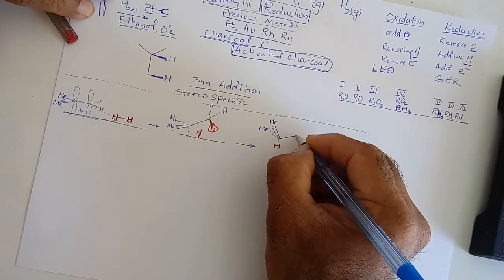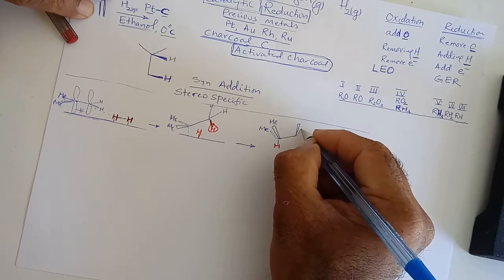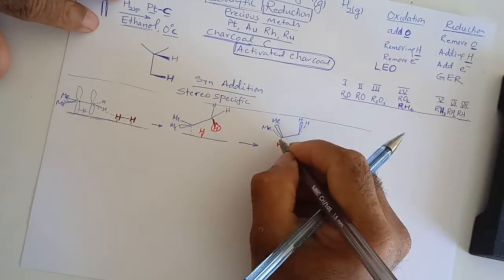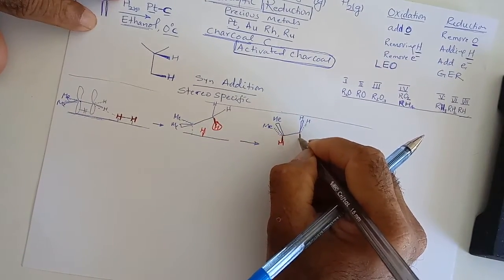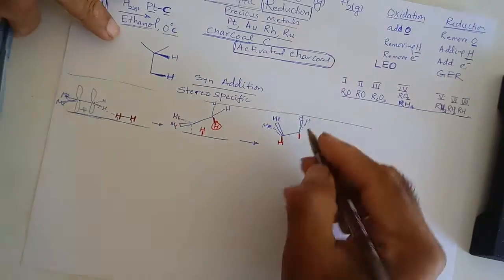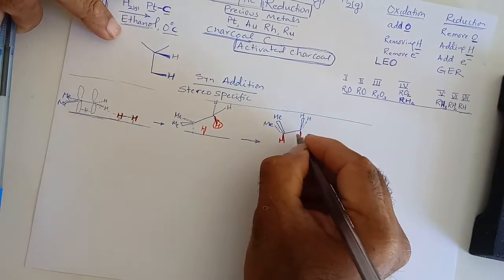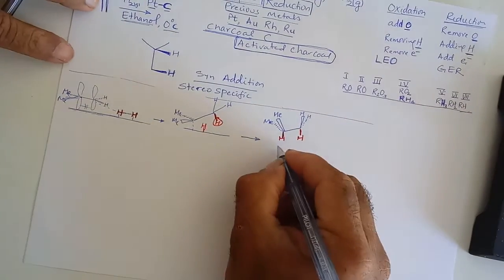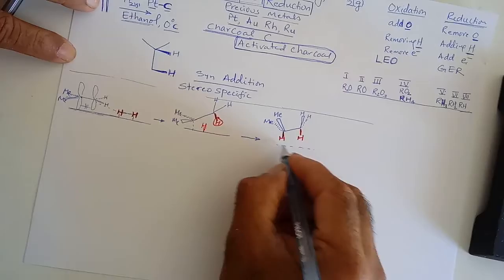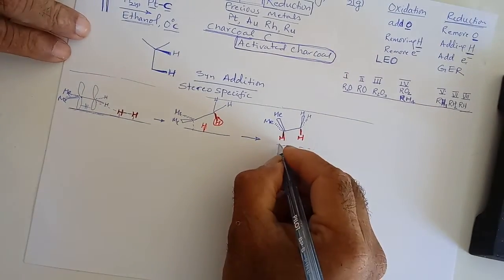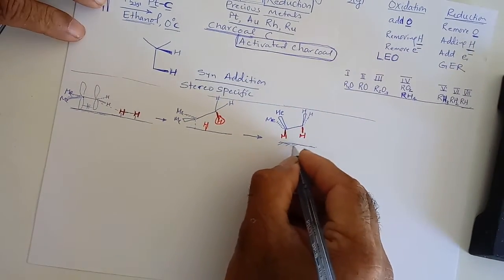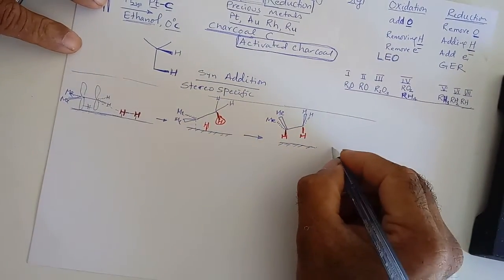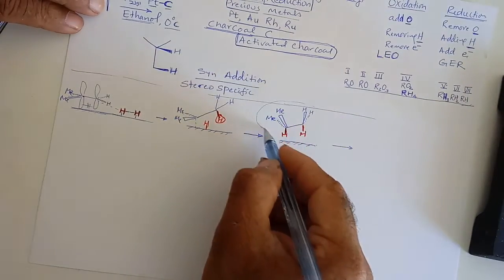But the only proof I have is what? The only proof I have is these two hydrogens happen to add on the same side. These two hydrogens happen to add syn to each other. That's all we know, right? At that point, this surface is no longer needed. That means the catalytic surface, does it get used up? No. The surface is still there. The park bench is still there. The next couple can come and sit in. So this molecule floats away.